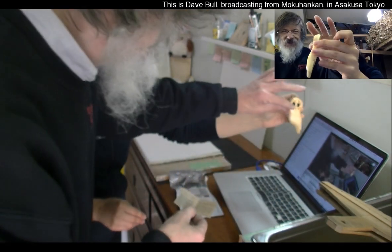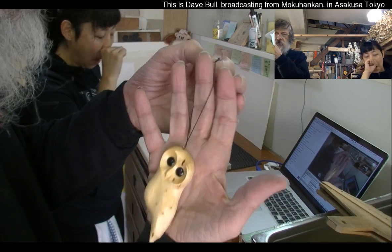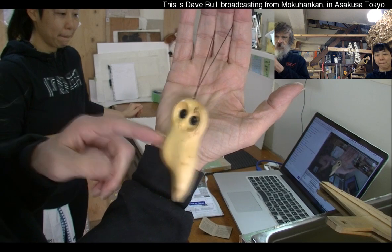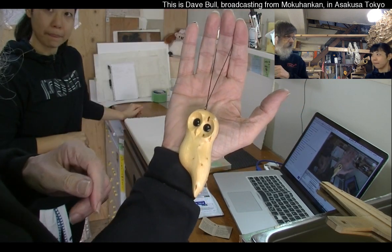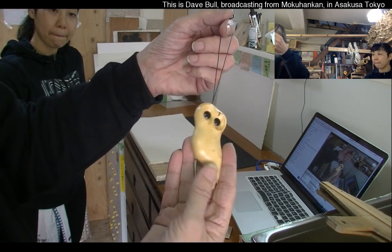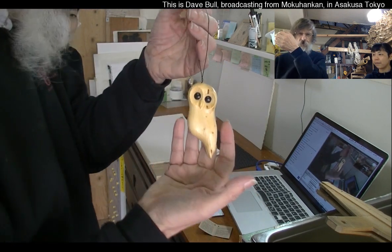When I was younger, living at home, years and years ago, there was a collection of cat stuff. My mother used to collect little cat objects, little ceramic cats or carvings of cats or that sort of thing. So that's the background to this. I think now we're going to develop some owl stuff.